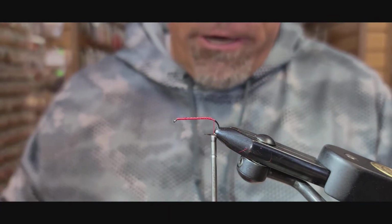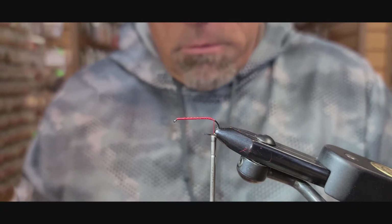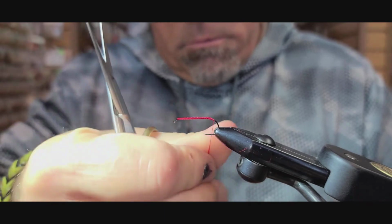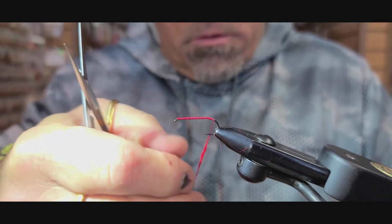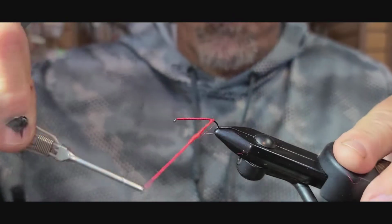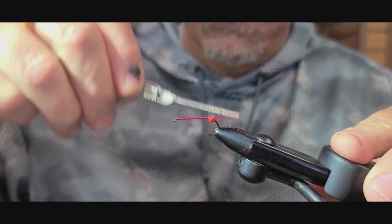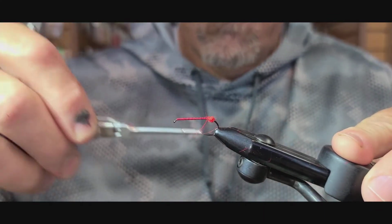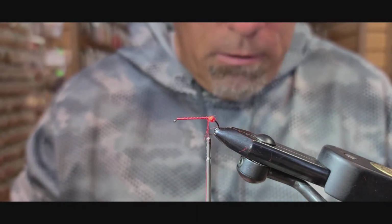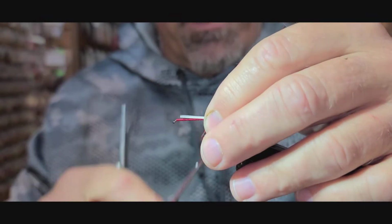So the first thing that you're going to need is the red dubbing. And you're going to want to just take out a little bit and dub it onto your thread. This is going to be to create our little egg mass here on the back. Kind of serves 2 different purposes. It works as a little attractor ball there, and then it also is going to splay these goose biots.